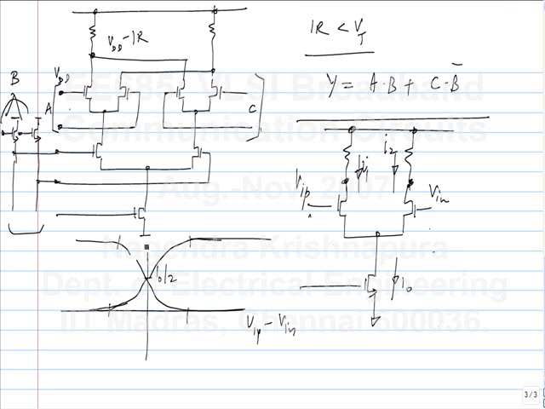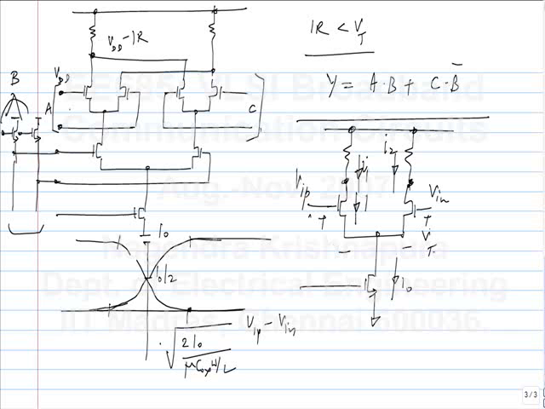And at some point the current switches over completely to one side. Now the question is, what happens when it's in triode region? The way we evaluate this point was, we say that one of the transistors is just at the verge of cutoff. So that means that the threshold voltage here is Vt. And the other transistor has whatever voltage is required to carry a current of I0. So what is that voltage?